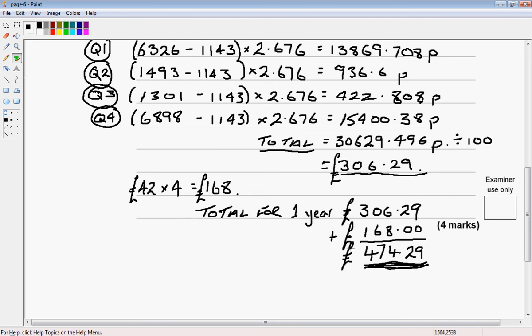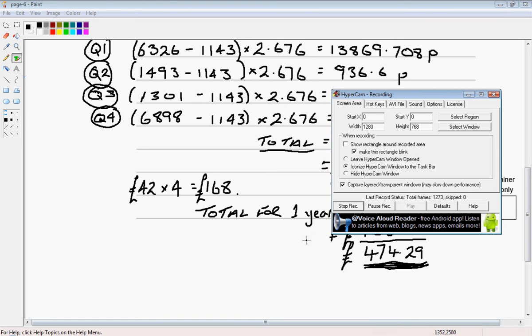That's a lot of work for 4 marks. Okay, but you can see that once you've done this quarter, the next 3 quarters are easy. You add the amounts together, divide by 100, this converts it to pounds. We then add in the £42 a month he would have to pay anyway, and we get this total. Okay, I really hope this helps, and again I can understand why people get confused. Okay, but well done.